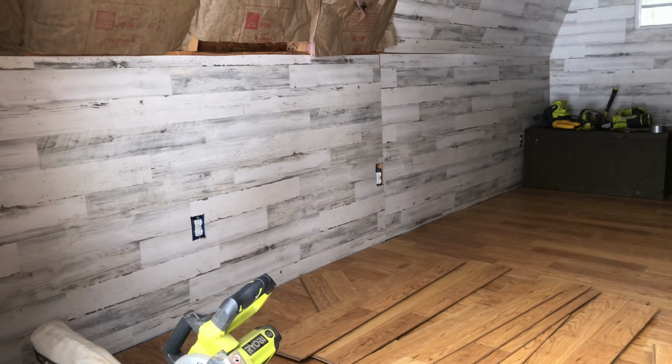Over here is the infamous man shed. It needs a lot of work as well. This shed was not here when we bought the property. My wife found it on Craigslist. We got a great deal on it. I had to do a little bit of roofing. I built a small little step deck there, but I have plans to expand it out maybe another 8 feet.